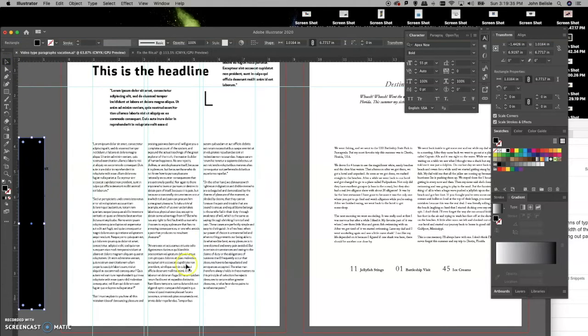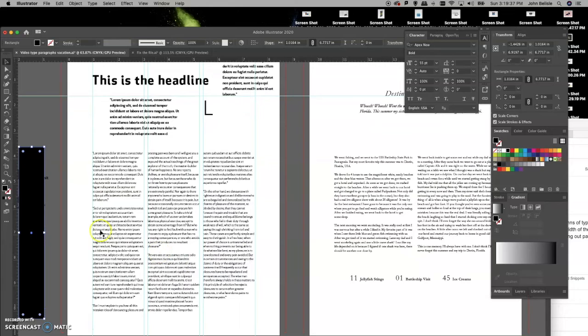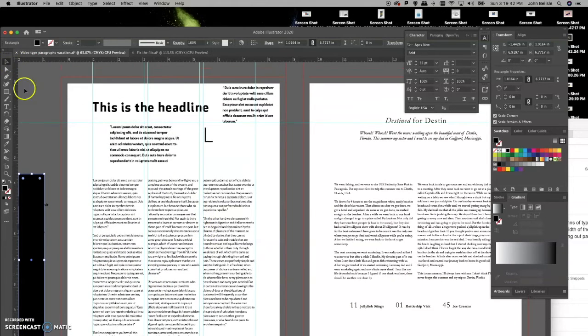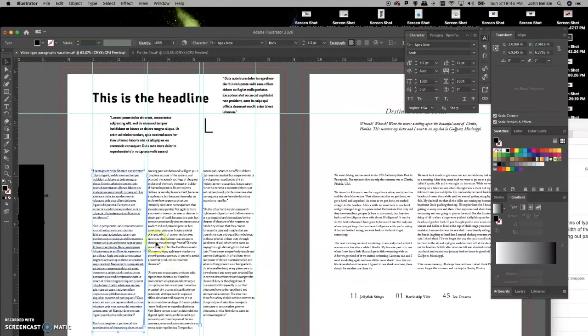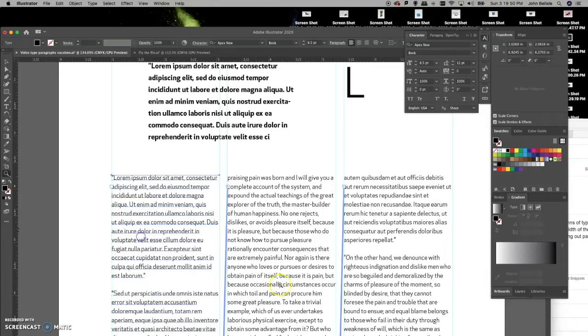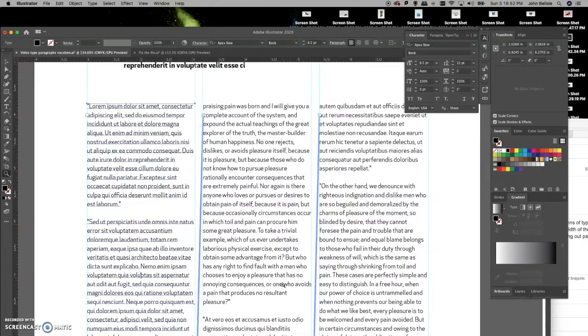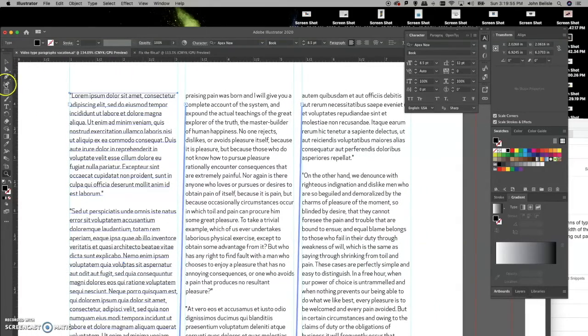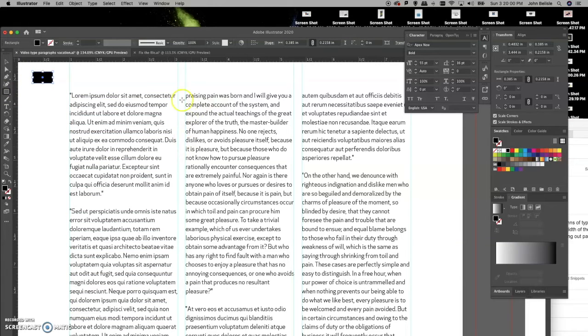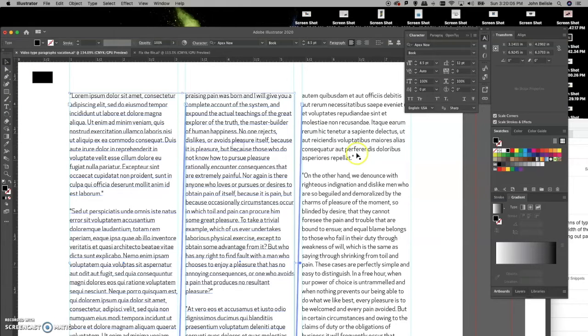So I've set up my 3 columns of text. I put in some paragraph breaks, which is what you're going to do. Now, when I set up my 3 columns of text, you can see that my line lengths are pretty good. So we're relatively at about 6 or 7 words. Now there's some areas in here that you're going to hear me talk about, which I just want to go over. So you can see I've set up 3 columns of text. So anytime you see text in a long text box, we call it a column.